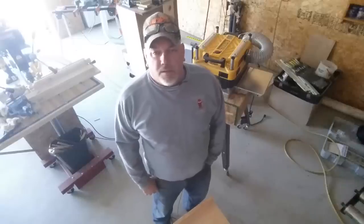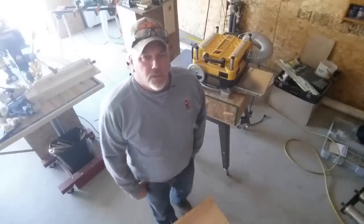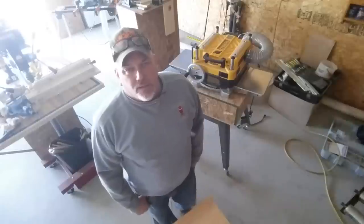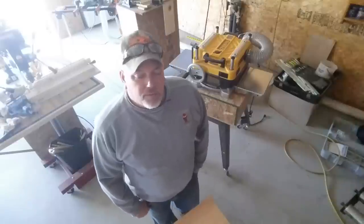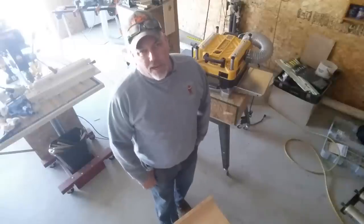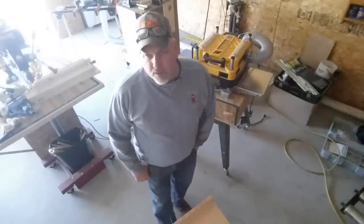Now that we got ripped down our boards, we're going to plane them down to 3/4 inch because I got roughs on. I get it in bulk. It's a little cheaper that way. If you go to your local stores, lumber company, you'll get a 1x3 and you won't have to do any of this. So you'll save quite a bit of time, but this is what I have. So I'm going to run them through the planer and get them cleaned up.